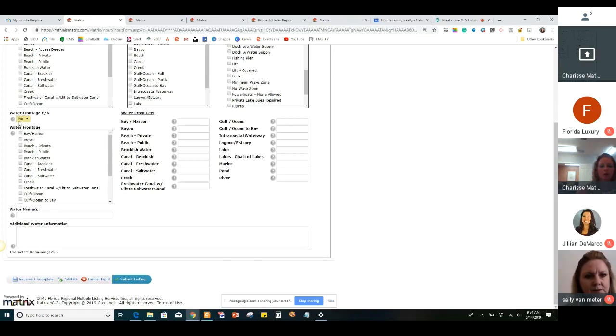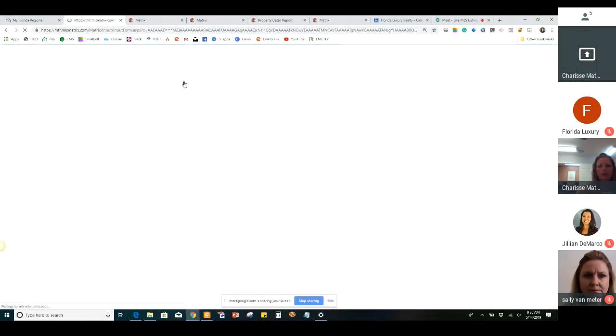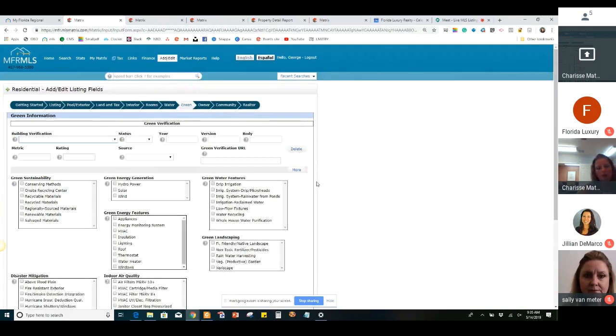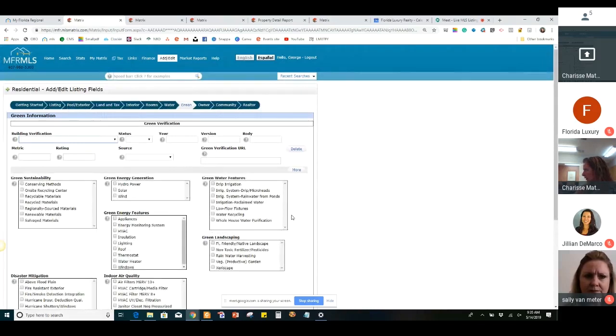And then water frontage, the property actually does connect to the water. It will want you to identify, of course, what kind of water it is, and then, of course, the water frontage. Water frontage, generally, you can go into Realist. It will pull up in Google Maps, I think, and it will show you a red outline of the property, kind of schematics, and you can tell on there. Easy one. Green, if there's any green features with the property, huge selling feature, you want to make sure you put those in there. Did he do any green features that you're aware of?